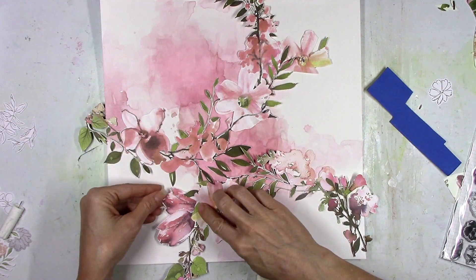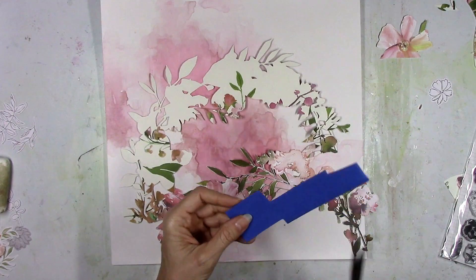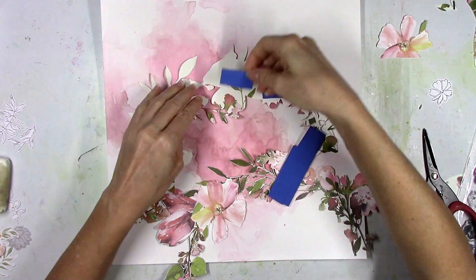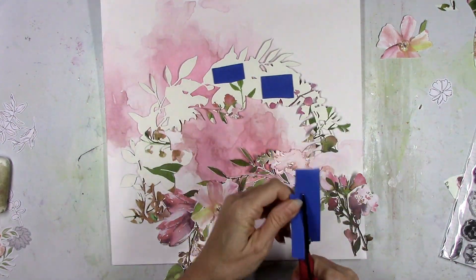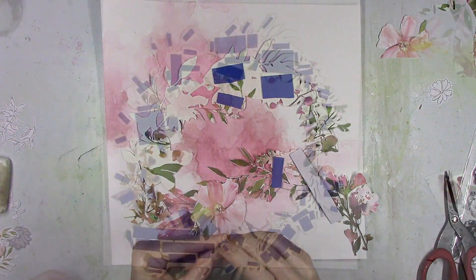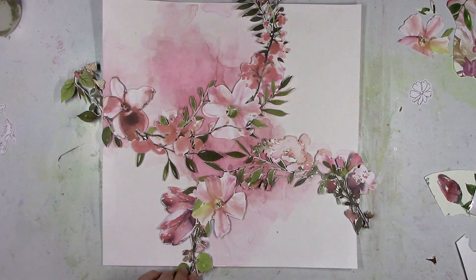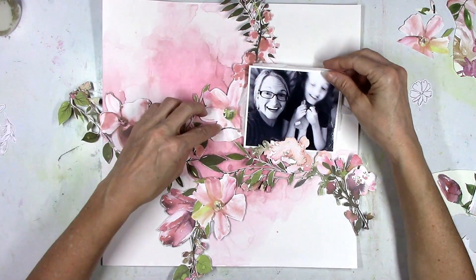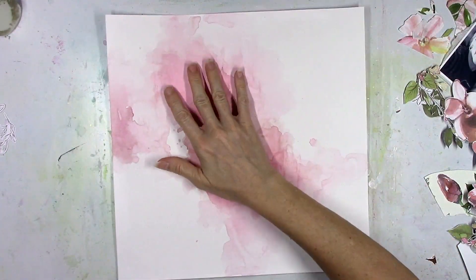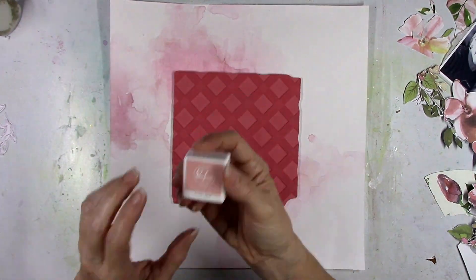So I added a little bit of tissue paper behind my photo there, and I'm going to add in a couple of those extra flowers that I cut. Then I knew that I wanted to pop up the flowers and the wreath, so I'm going to cut up some adhesive foam and attach that to as much of the leaves and flowers as I can and then flip it back over. Popping things up off the background like this makes such a big difference — it really creates some really nice dimension and just brings the layout to life. I think I pop everything up on every page I ever make.